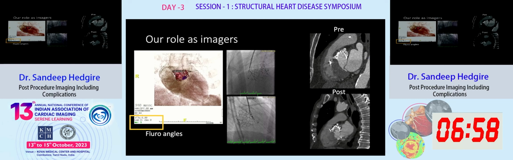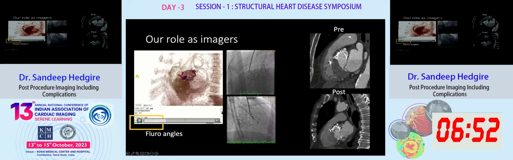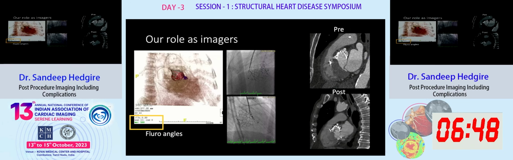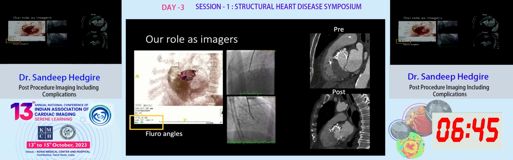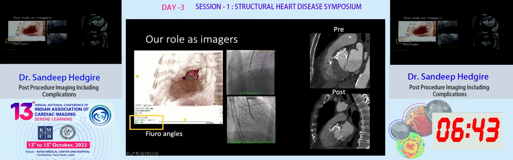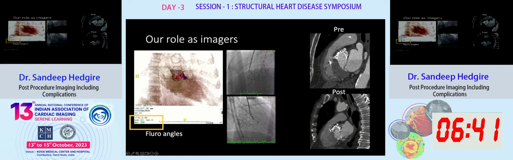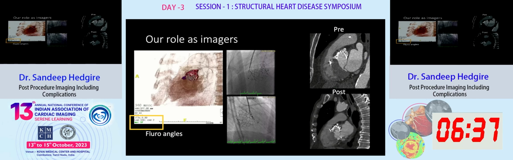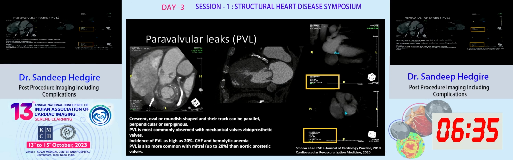fistula with a plug. And so we did a CT and we provided these gantry angles for the team, and those gantry angles are highlighted in the yellow box there. Based on that, they were able to salvage a lot of time in the cath lab when they did the procedure. And here are some pre and post placement images of the plug, which closed the defect itself.